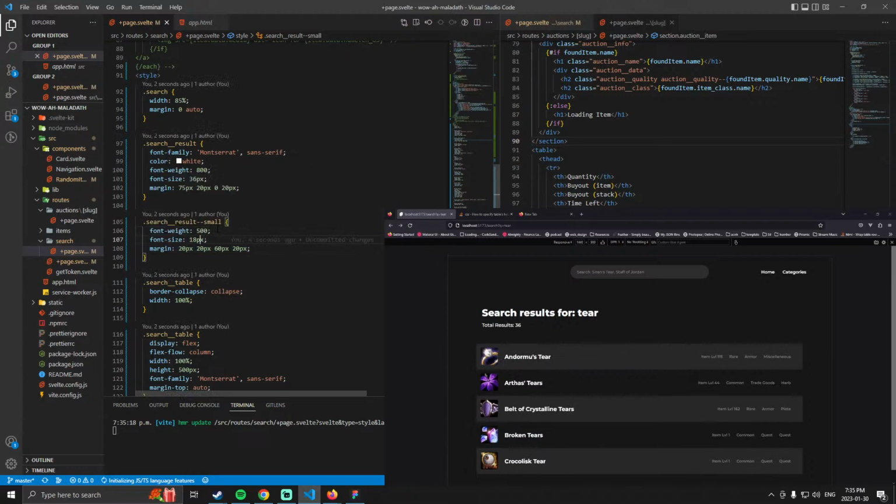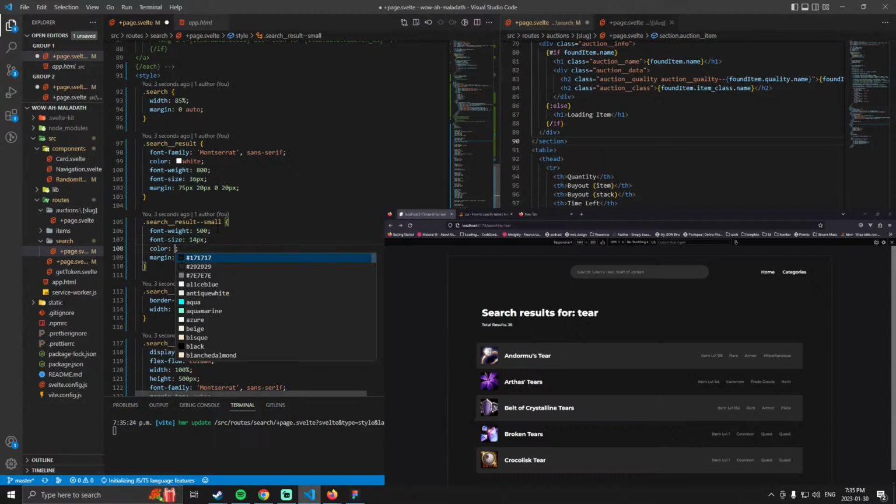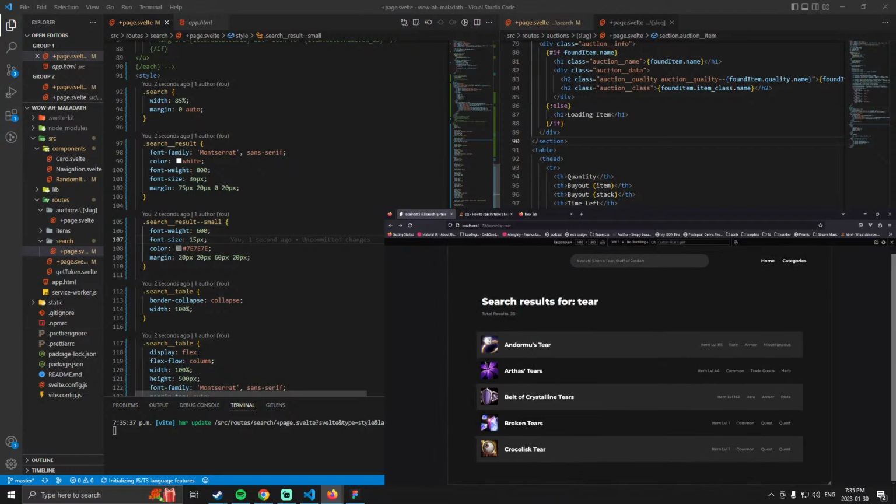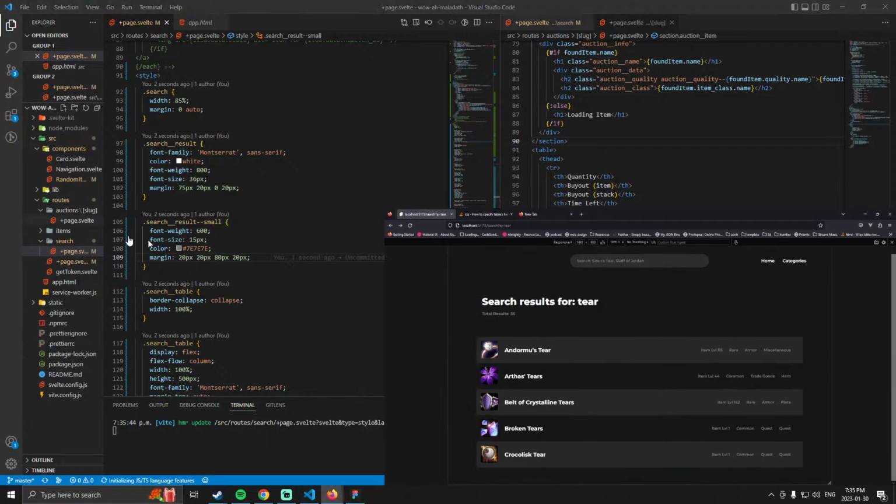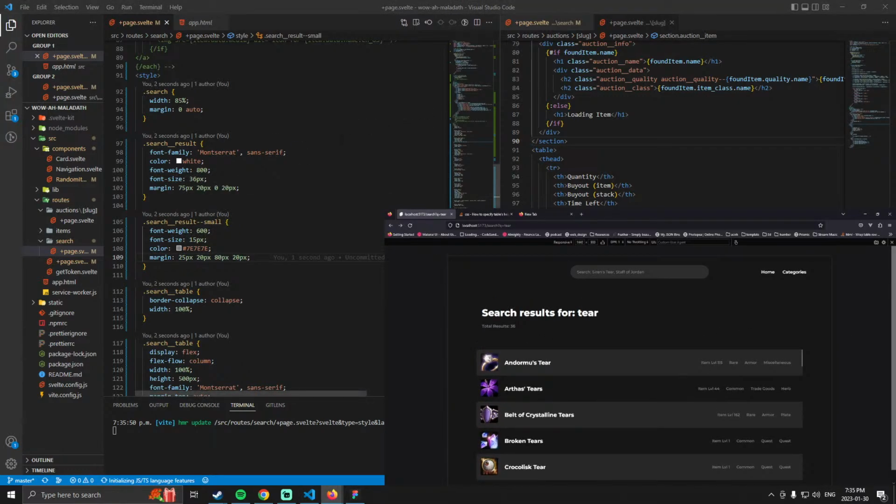And then even smaller. Color 70 maybe. And maybe I do 600. 15. That's good. There's a little bit of space left actually, so maybe I do push this down a little bit more. Maybe like 25. Yeah, that's good.